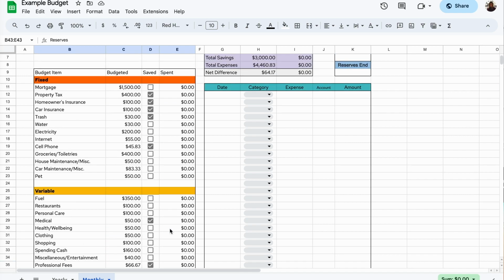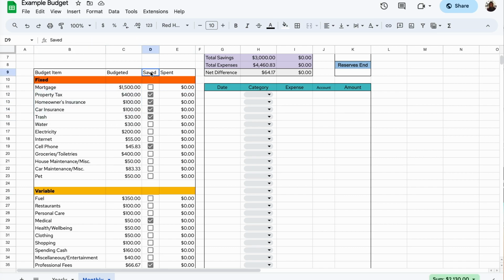So I don't want to add that I've saved or spent that $400 for property tax money in January if I actually haven't sent that money in, and then put the full amount in the December when it's due in that tab, and then it's like I've spent double.